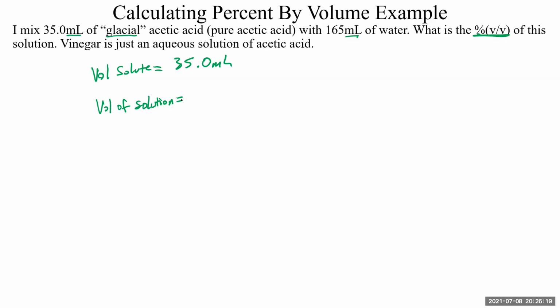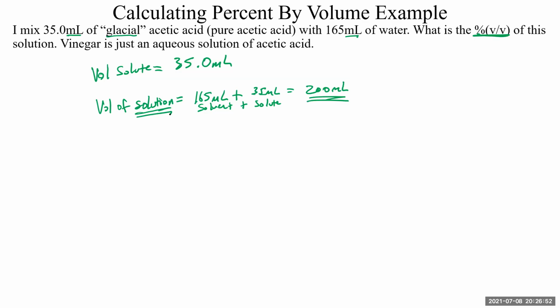I bet some of you are thinking it. I know, because that would be my first instinct, to add 165 and put it on the bottom, but it's not. It's 165 milliliters, our volume of solvent, plus solute of 35 milliliters. In fact, I made it so that they fit together to give you a whole number, a number divisible by 10, 200 milliliters. That is our volume of solution.